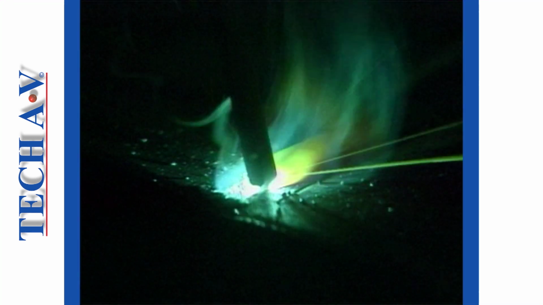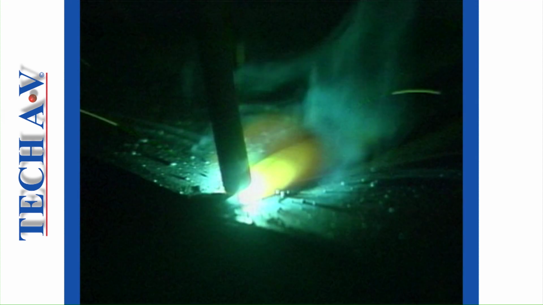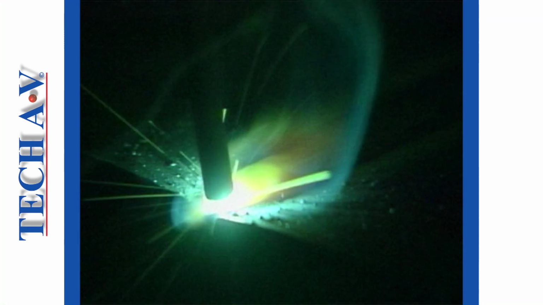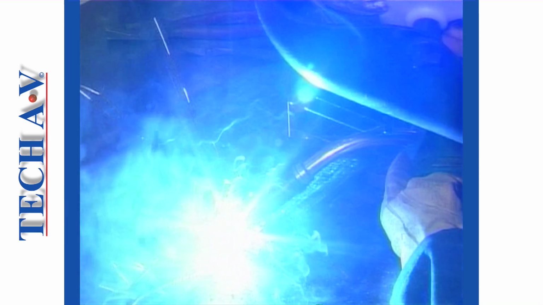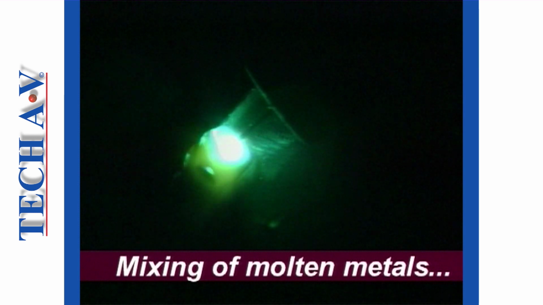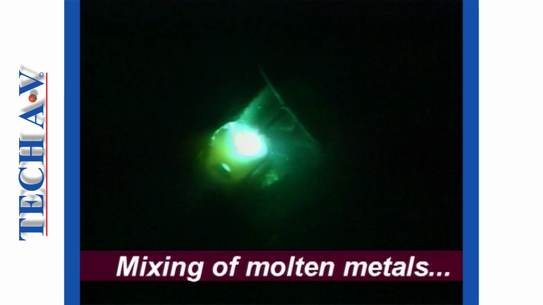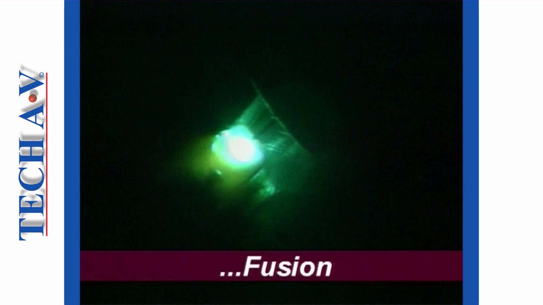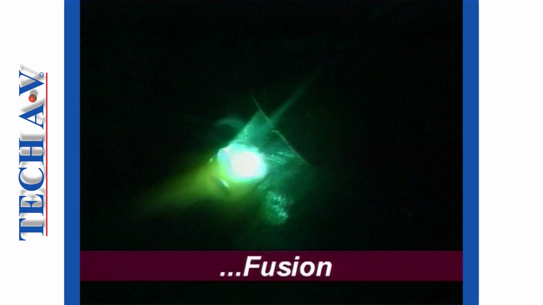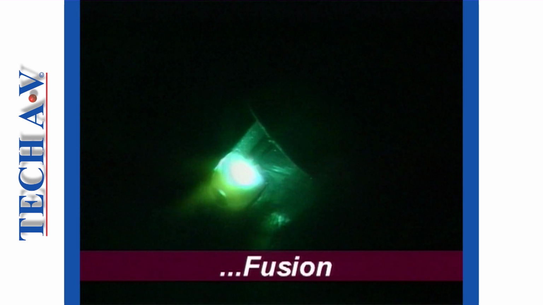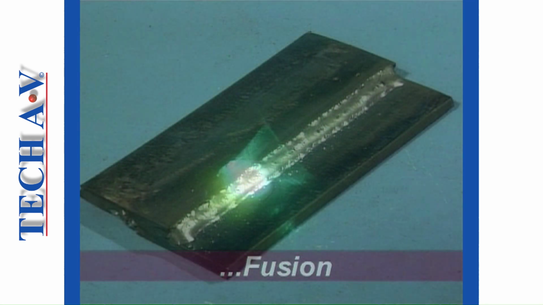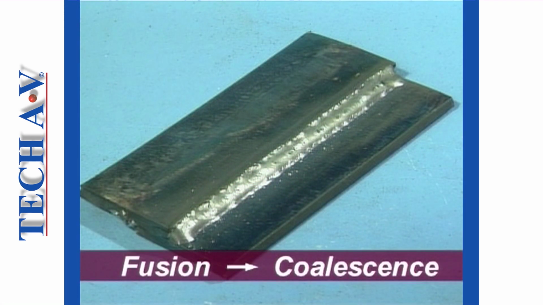During an arc welding process, the adjoining edges of base metals are brought to melting temperature through the application of intense local heat created by the electric arc. The mixing of these molten metals during the process is known as fusion. The mixing or fusion of the molten metals results in the actual joining of the metal components, or, more correctly speaking, the coalescence of the metals.